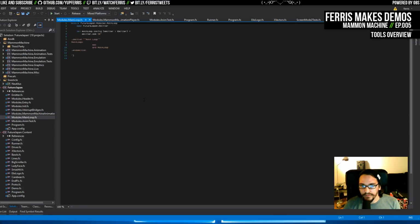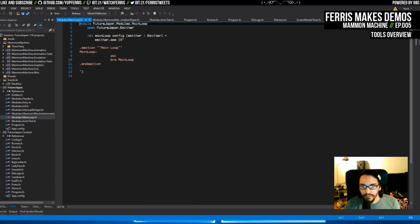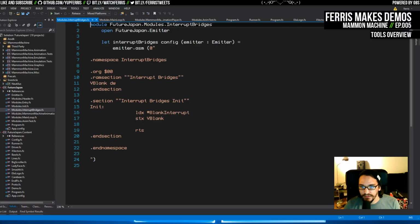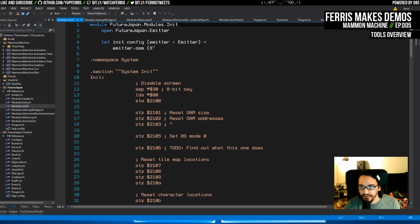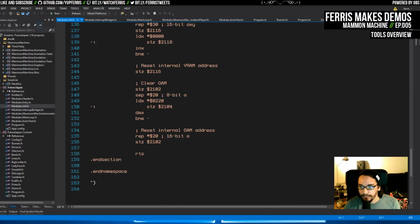For example, for using this, I thought it would have been here in the main loop. Oh no, yeah, this just waits for an interrupt. So here's interrupt bridges, which get from vblank. I'm a little bit confused at how this code fits together. But basically this is called every frame when we get the vblank interrupt. And I can't remember where it sets that, is what I'm struggling to find here.